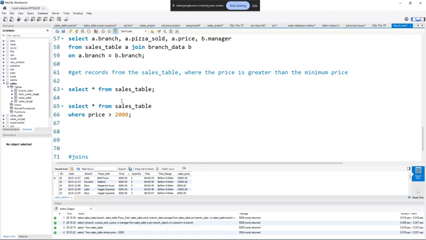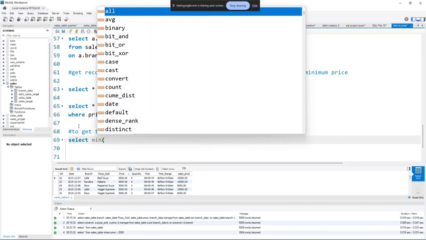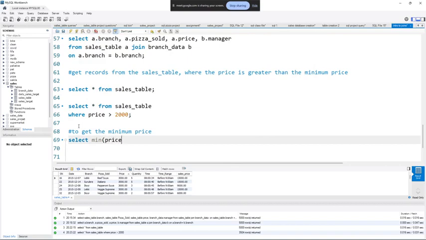That is because you already know it is 2,000. What if you don't know it is 2,000? How can I get the minimum price in this particular table? I will say select minimum price from sales table.